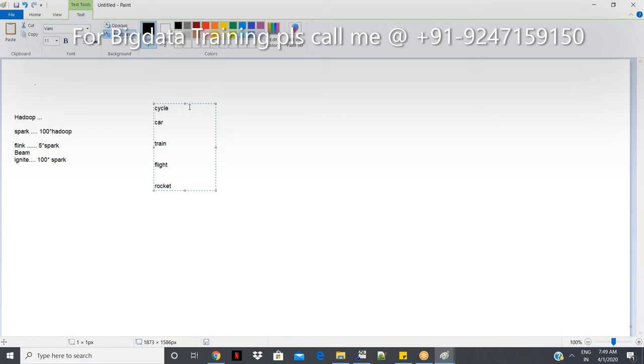Cycle, okay. It is almost like Hadoop. It is useful if you want to travel only in your local areas, 1 kilometer, 2 kilometers. At that time, cycle is good. Okay, car. In general life, 99% you prefer car. Why? Whether you want to travel near or far, that is okay. For example, I want to go from Hyderabad to Chennai, or New York to New Jersey. At that time, car is far enough. Okay, it is general purpose. Most frequently, you are using car.